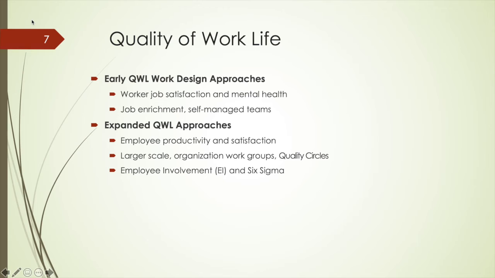We also have a large-scale organization, work groups, quality circles, that comes from what we call total quality management, and we'll talk about that later. Employee involvement, Six Sigma. These are all TQM or total quality management techniques that increase and enhance development, which also has an impact on change and the ability to innovate.